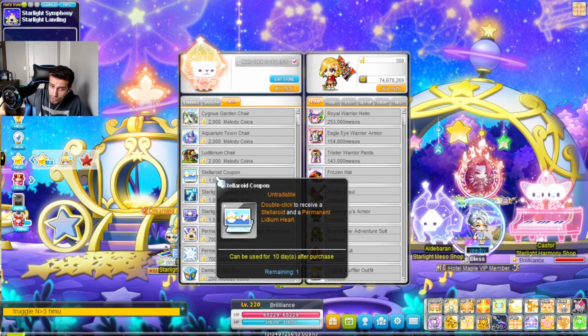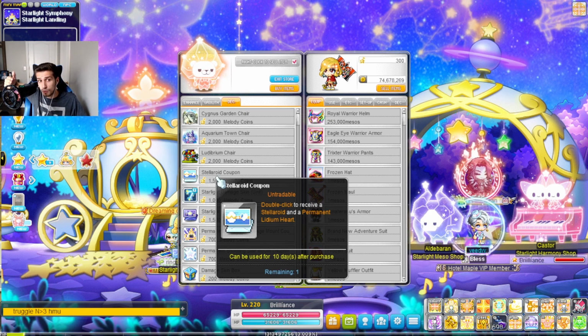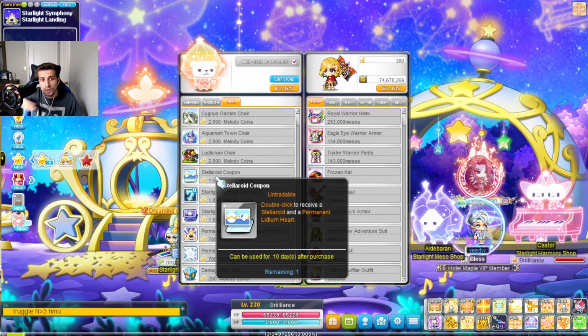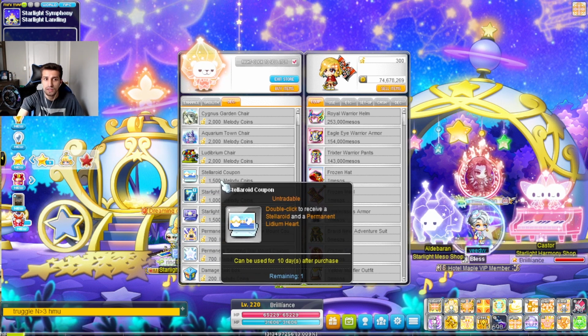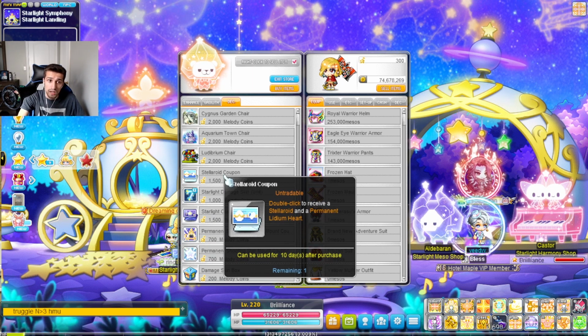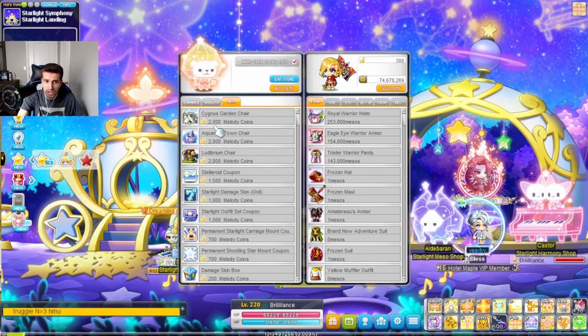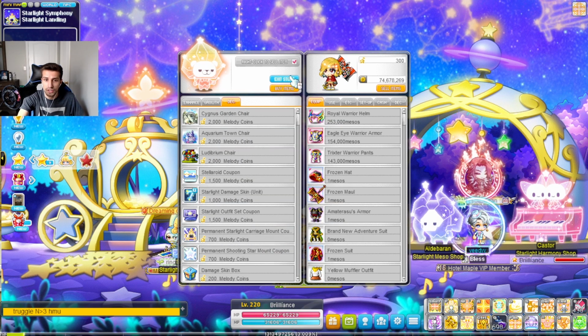Also an Android coupon. If you do want an Android, you can get one here if you don't want to spend the meso for it. Personally, I would suggest staying away from it and spending the meso instead, because 1,500 is quite a bit. And then obviously chairs for more drip, because who doesn't like drip?